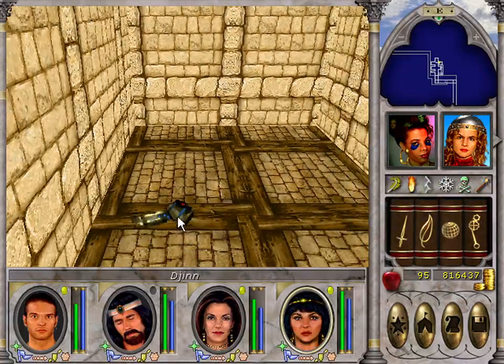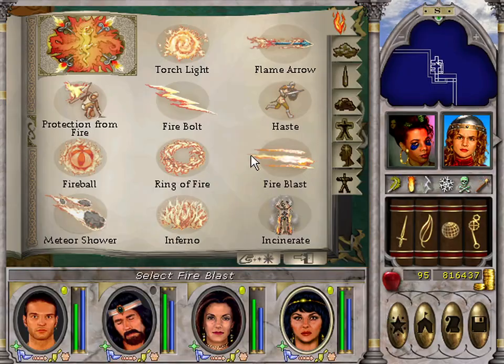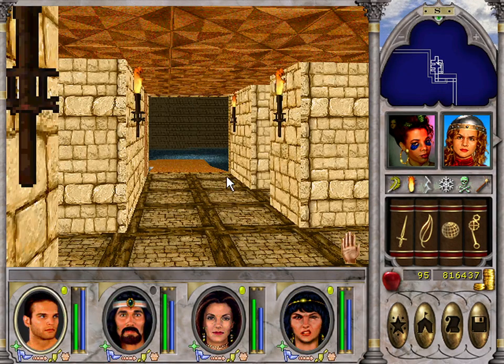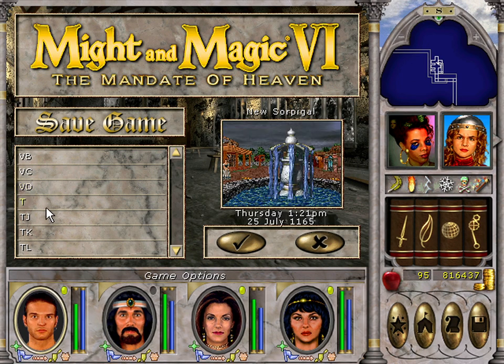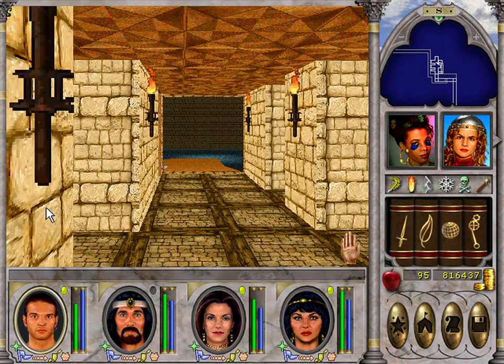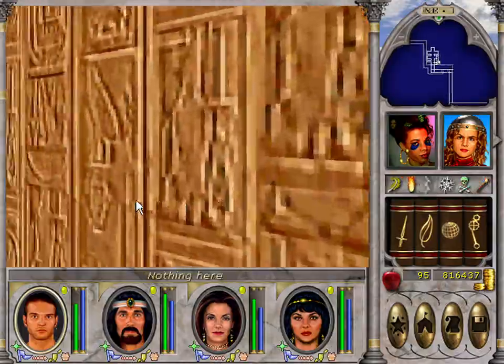Standing on the rest of the game. Anything else here? Well, get up. 1, 2, 3, good. And now we can go here.